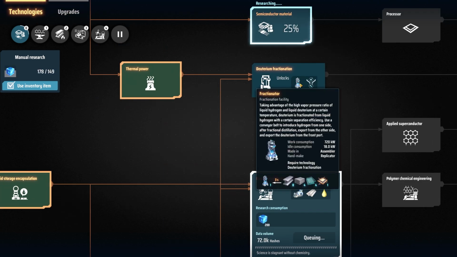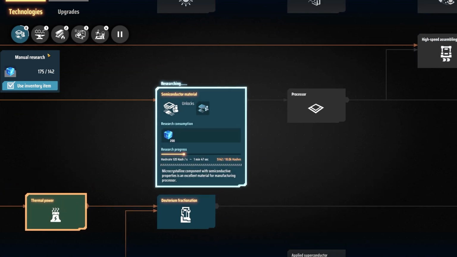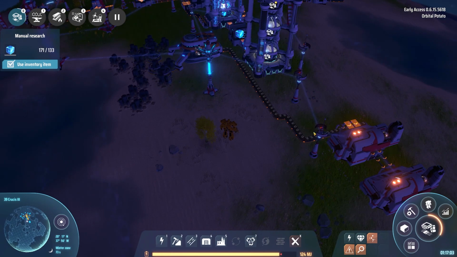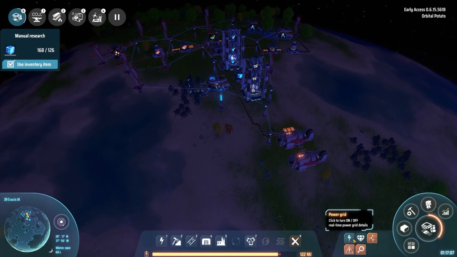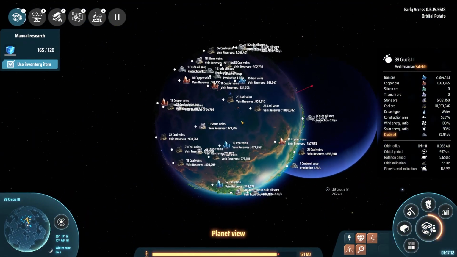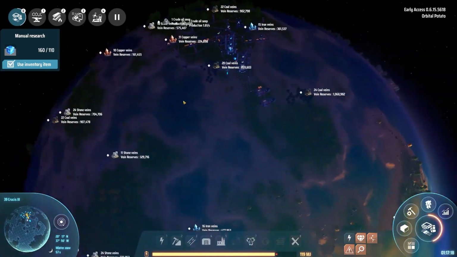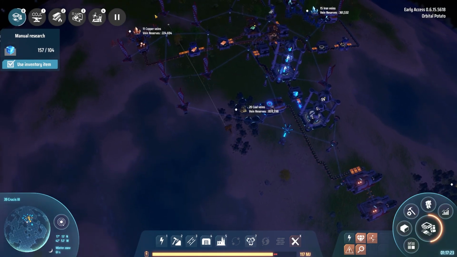Deuterium fractionation? Oh, that's nuclear stuff. Nuclear technology is just around the corner. We're gonna blow up the sun. That's our side quest. Let's try that. Let's have a little look at the vein, shall we? Let's have a little look at the planetary overview. We have one crude oil seep just towards the north of us. And to be honest, I think that's exactly where we're gonna go. Let's go and have a little look.